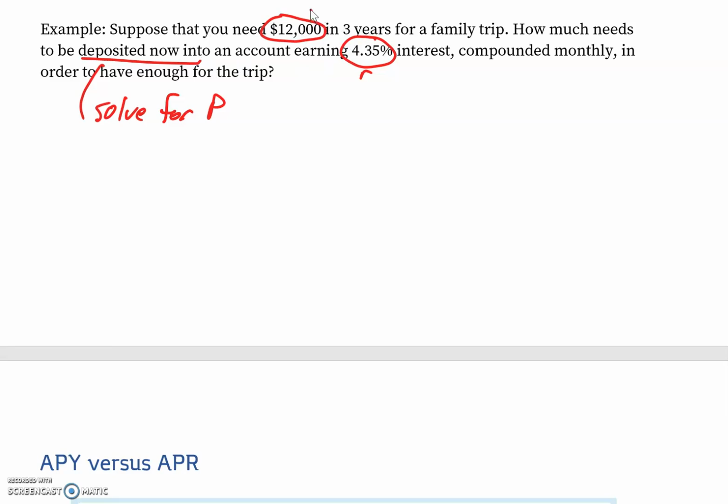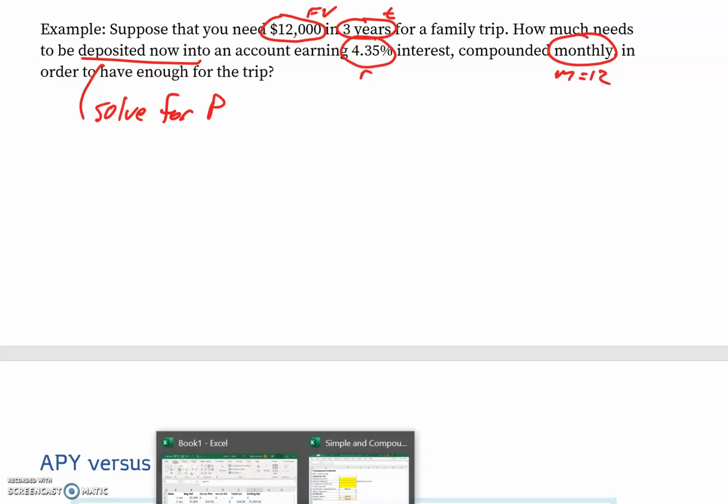So the 12,000 is a future value, FV, and that's the formula that I'm using within Excel. So, even when I give you templates, you can investigate what type of functions I'm using in order to get where I'm going. Okay, the 3 years is, of course, T, and then our monthly compounds, as we've seen before, this is M. So M is 12, and again, that's just how many compounds per year.